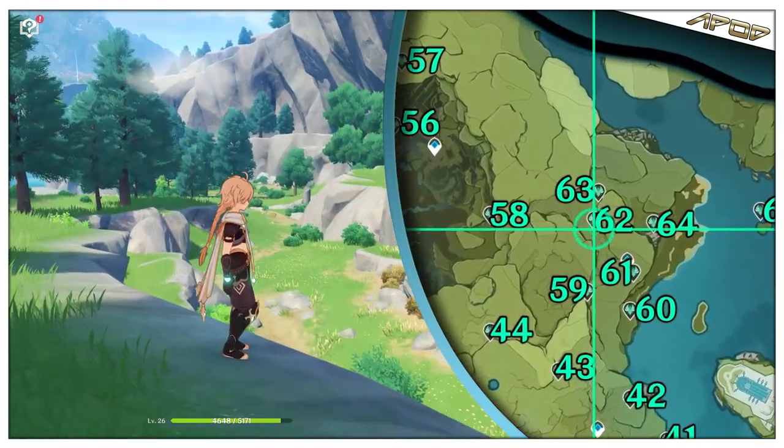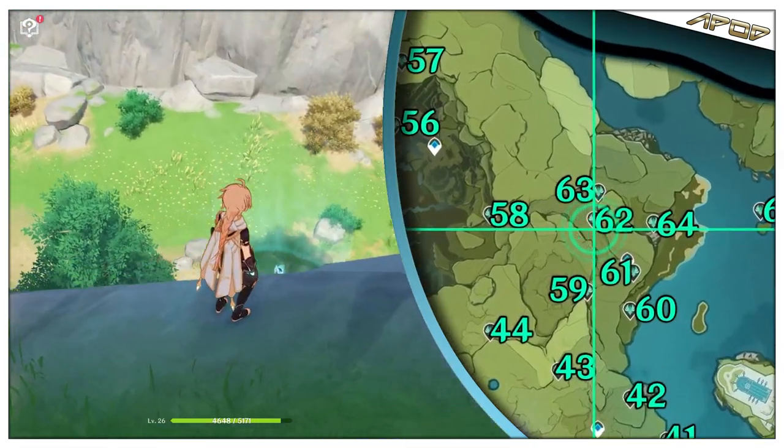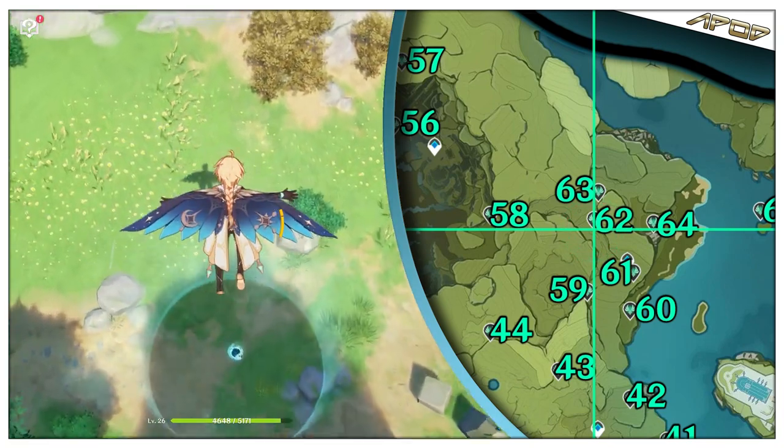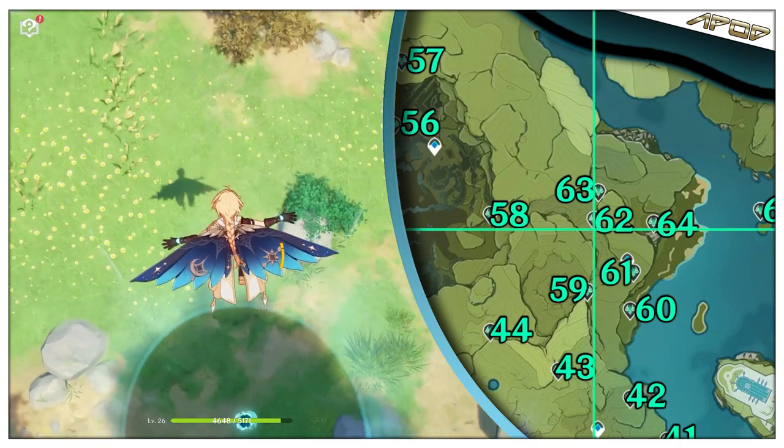Anemoculi number 62 is located in the pass between Wolvendoom and Bright Crown Canyon. It is protected by a wind wall, so we have to glide inside from above.